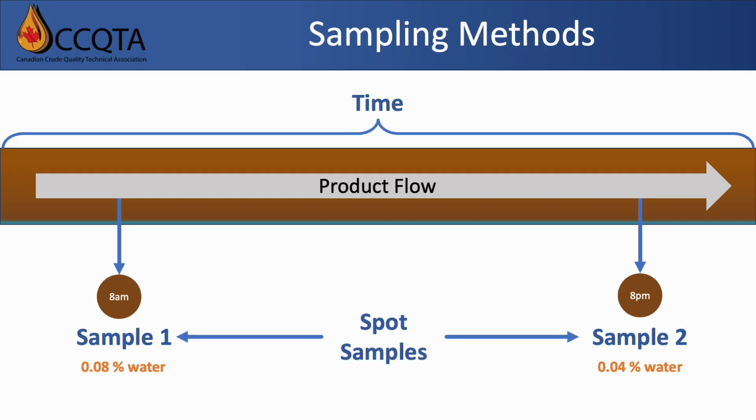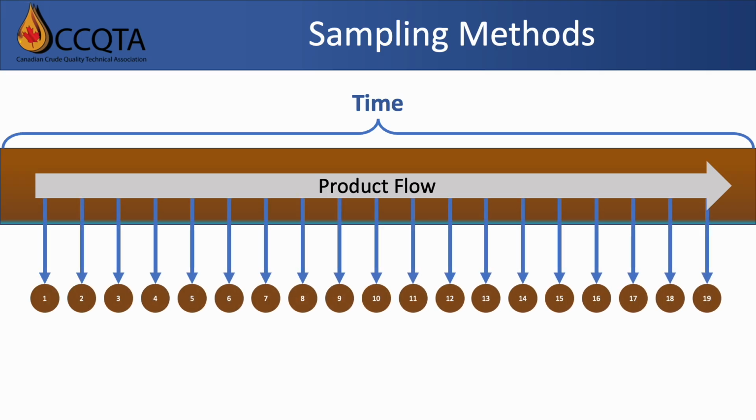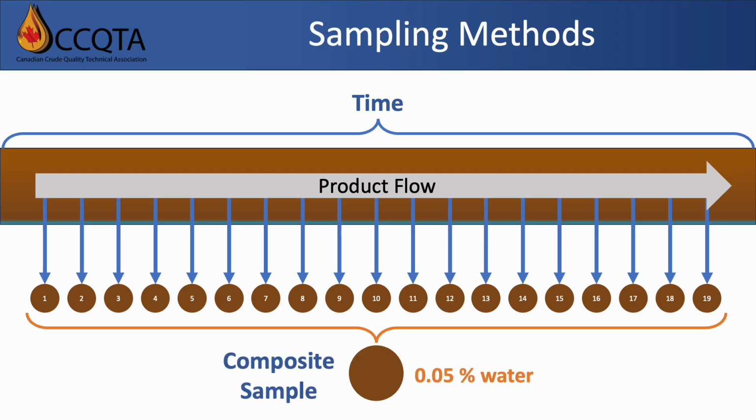Now, if you wanted to know the composition over a broader period of time, you could take those two results and average them. Then you could say that over a 12-hour period, the water content was 0.06, or even better, you could just mix those two samples 50-50 and measure the water content of the blend, and you would still get the same result. That is the concept of the composite sample. It is a collection of many samples taken over a period of time to provide the average of the whole. Now, typically, a composite sample is comprised of many samples taken at specified intervals to represent a product. This may be on a batch basis to monitor the quality of different products, or it's over a period of a month to monitor the overall composition of a single stream.